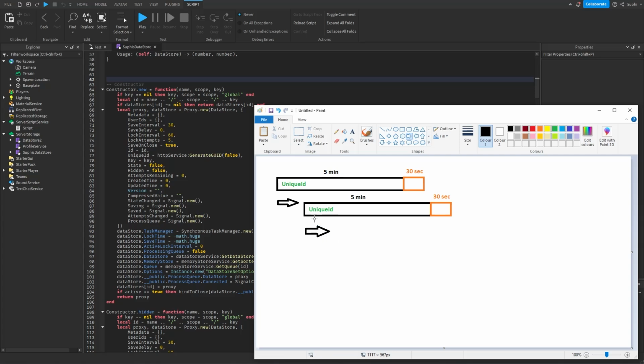And then we're going to attempt to UpdateAsync the memory store, trying to extend it once again. And if we wait another 60 seconds for the next lock attempt, let's assume that when we try to lock the memory store with UpdateAsync, Roblox servers are currently having problems and we're not able to extend the lock after this interval.